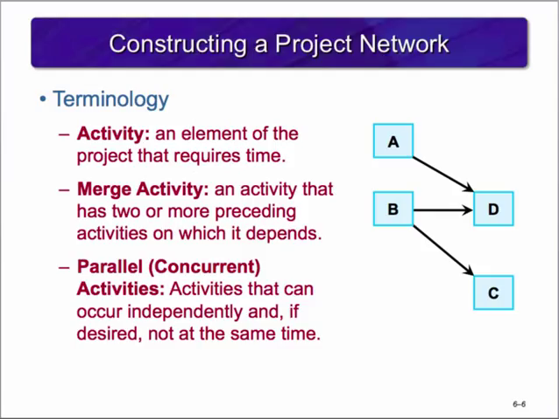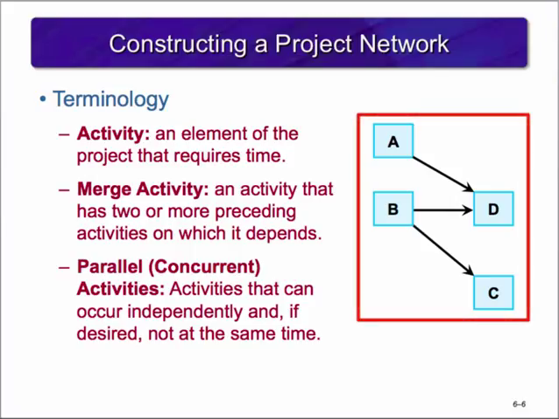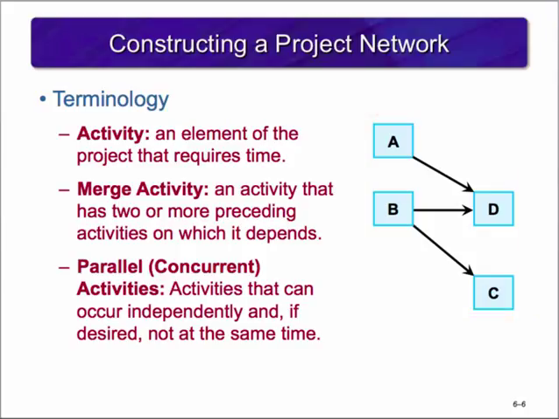We now know what a project network is and how it might be used. There's still much more to it, but before we go any further, let's take a look at some important terms. These will help us as we talk in more detail about the project network. We talked about activities, but didn't put a definition to it. In this sense, an activity is an element of the project that requires time. It takes time to complete, develop, create this portion of the project. Using this image, A, B, C, and D are all activities.